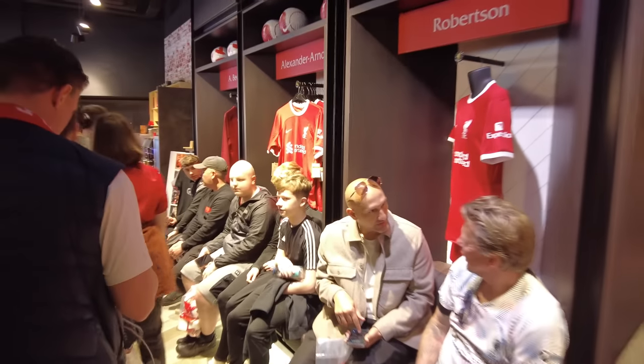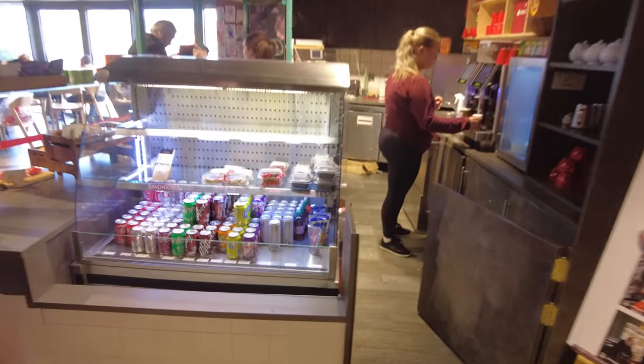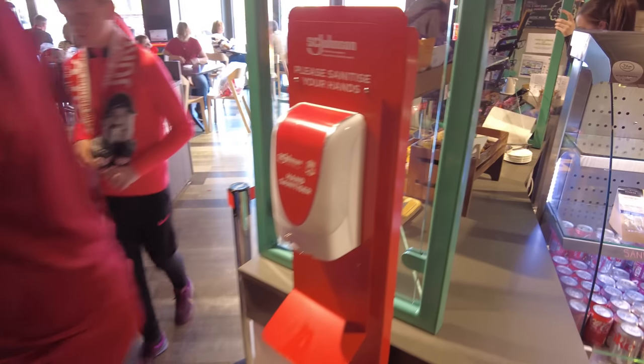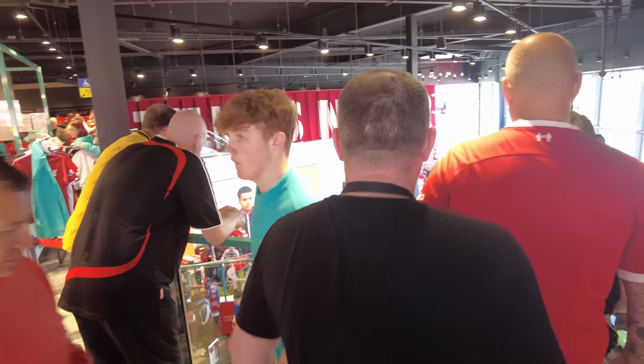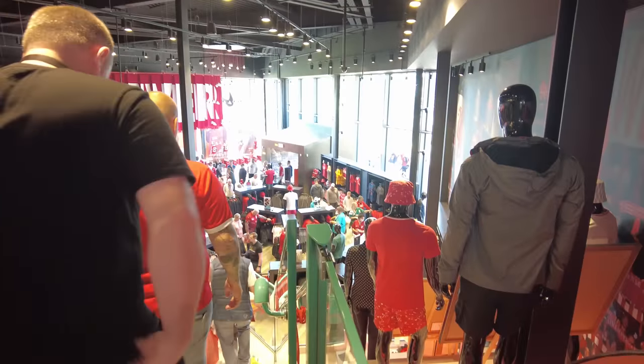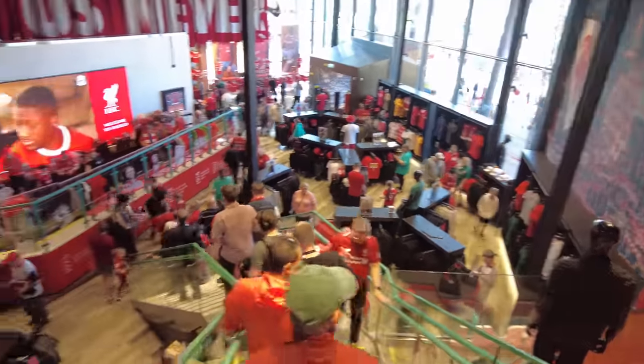It's all very confusing for someone who's not been massively paying attention. I think most importantly we are heading back around to the staircase. There's a cafe in here - I don't think I've ever seen a coffee shop inside a club shop before. Absolute madness. There's name and number printing going on there, which is cool to be able to watch. You can see what's going on outside from up here as the crowds continue to gather, and there's another view over the top of the club shop from this staircase - there is a lot of it for sure.